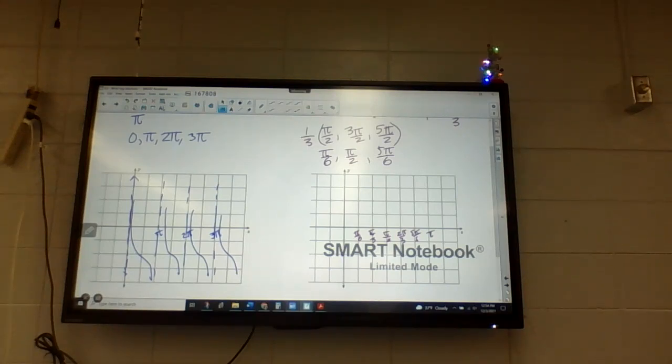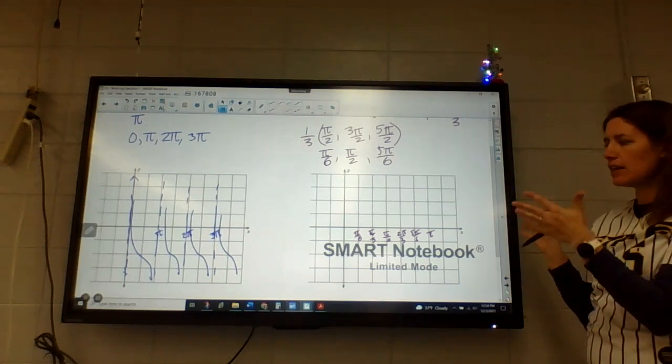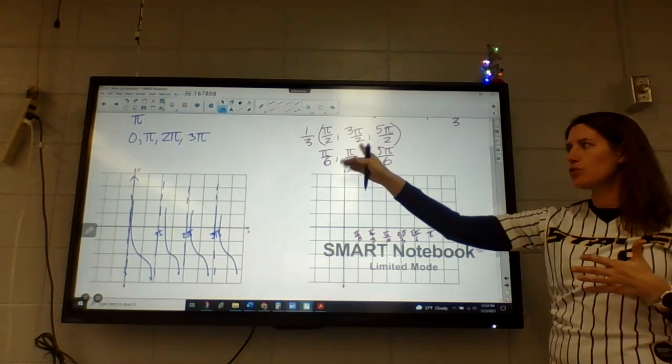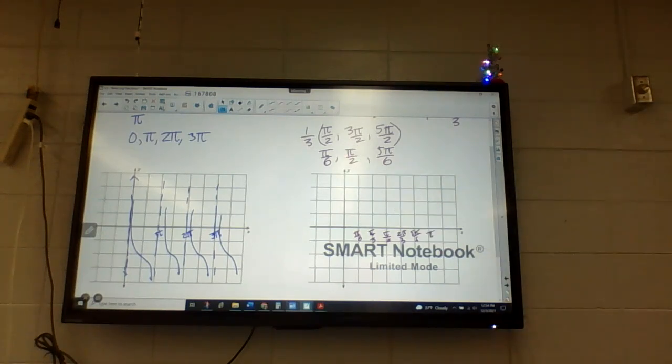Yep. If you did your scale by thirds, but you still put the middle, yeah, the middle of it, that would work. So if you heard her, she said she used thirds for her scale instead, and then she put the line between because it was a sixth. That works. It's fine if that works for you.